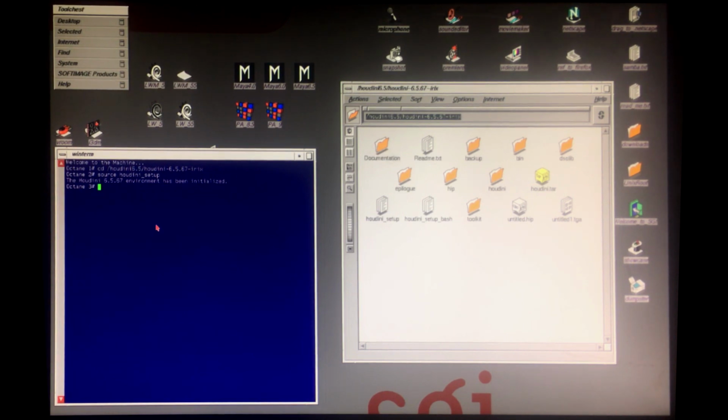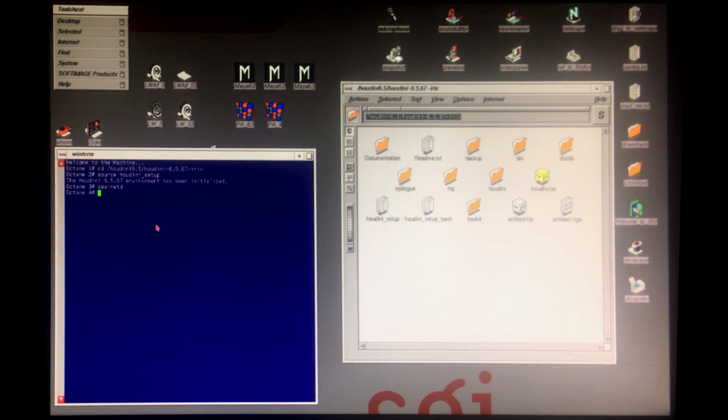Then I have to run the license server. I'll do sesinetd, that runs the license server. Mine just runs. If you don't have a license when you run Houdini, it'll bring up the window and ask you to enter a license chain.